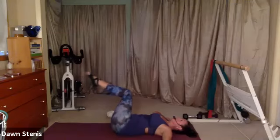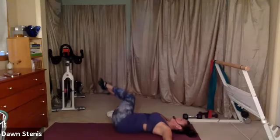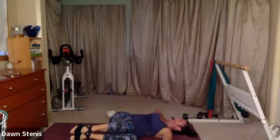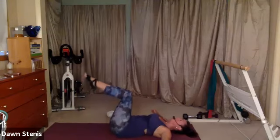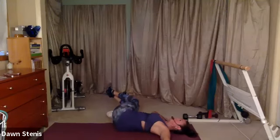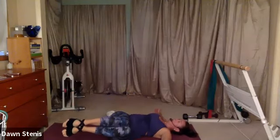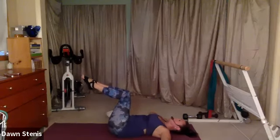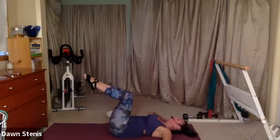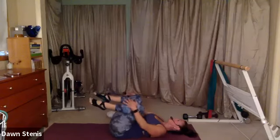Inhale, prepare. Exhaling as you move. Inhaling for the pause. Exhaling as you move. Keep squeezing those legs together. One or two more, whichever makes you even on your sides. And then go ahead and hug those knees in.